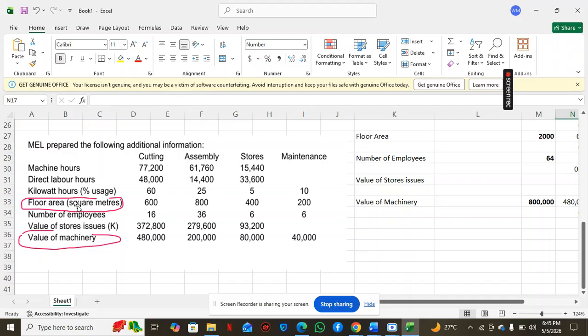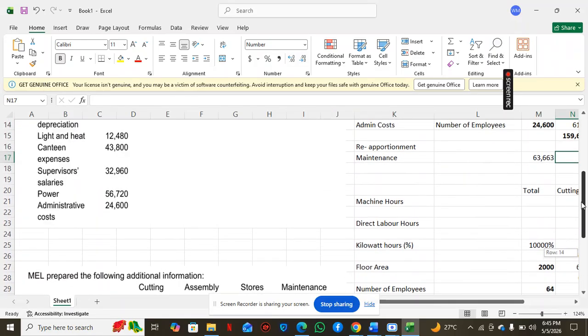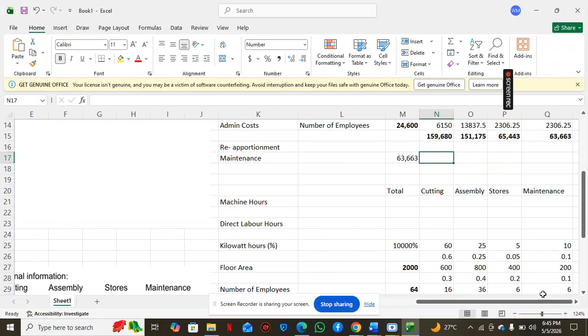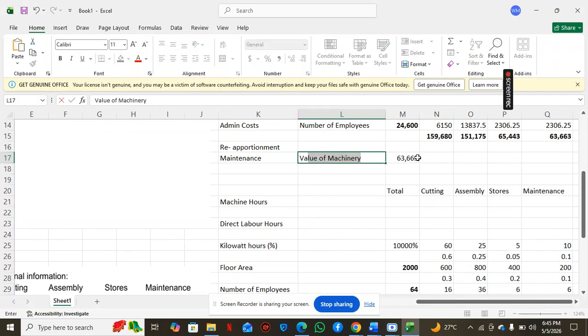For maintenance, let's use value of machinery. They won't penalize as long as it's making sense. So for maintenance, we're going to reapportion with value of machinery.